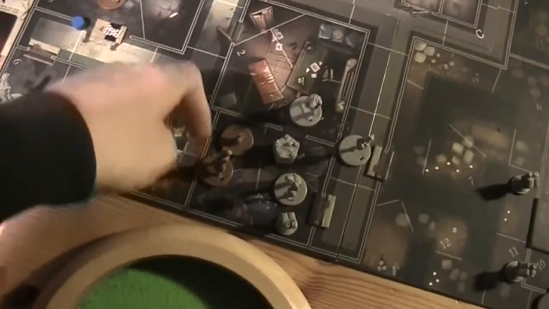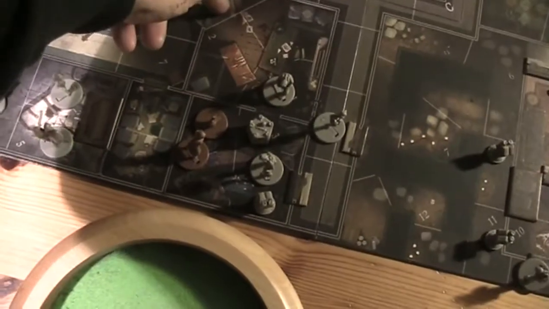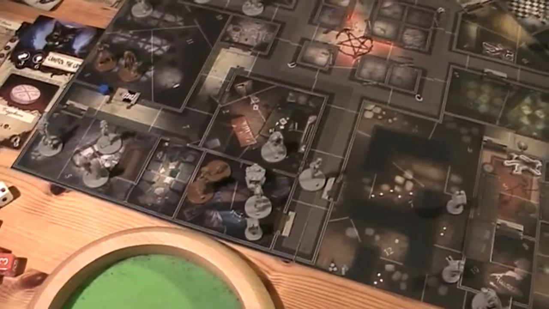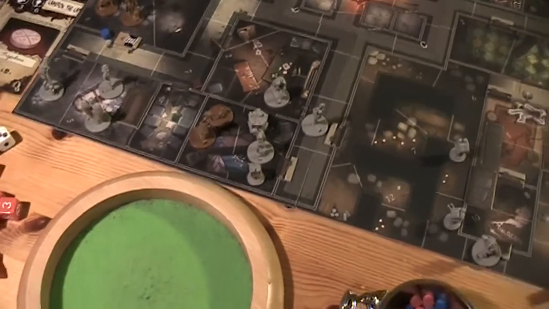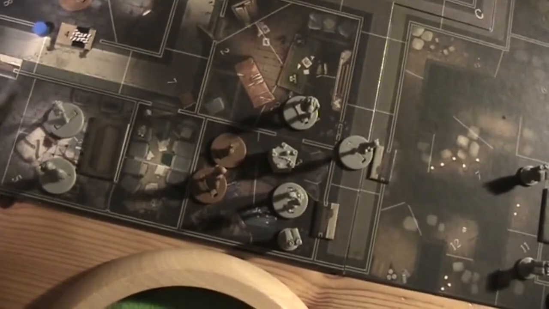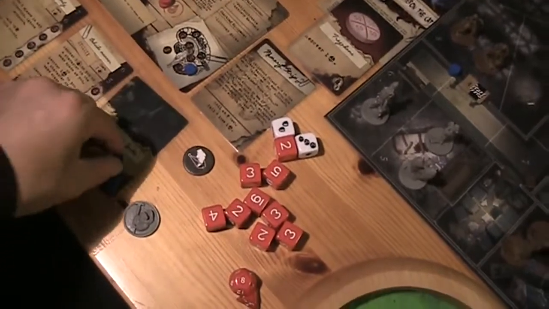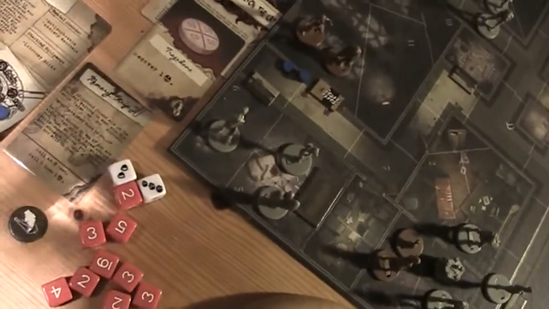1, 2, 3, 4, 5, 6. Well, and she could move there. Yeah, maybe she should try that. Okay, I think I'm going to do it that way. So I'm going to discard my lobotomy spike, which will place another marker there. So now I don't have a weapon anymore.